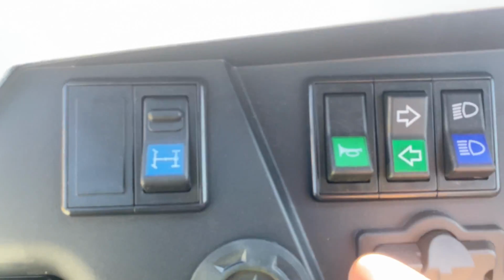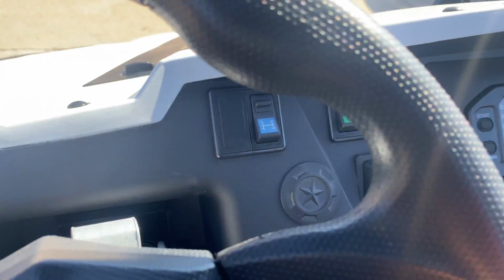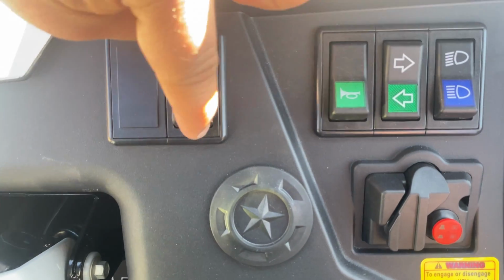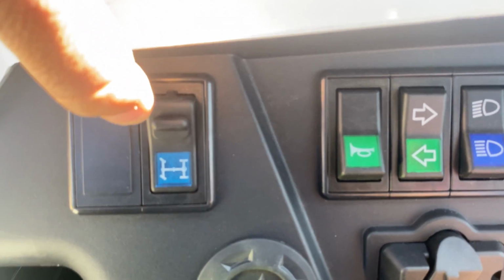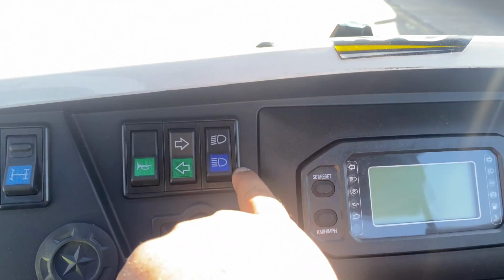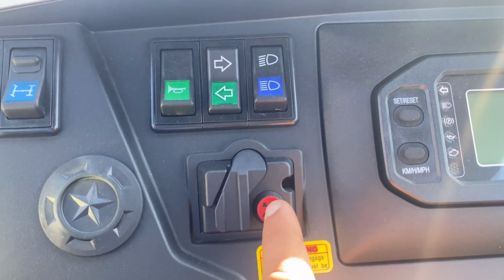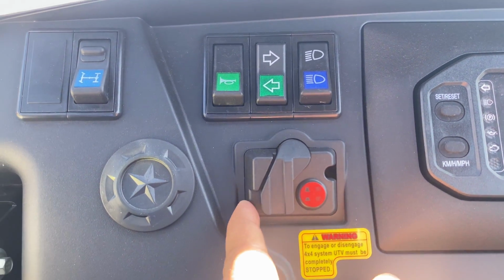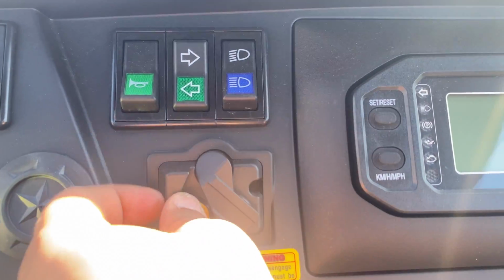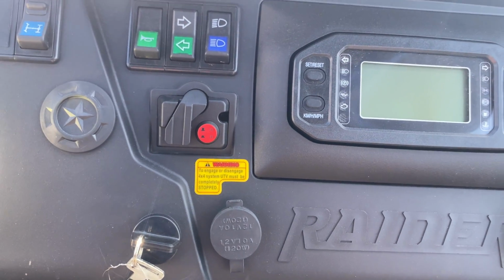Okay, so this right here is going to be your differential lock mode, and you can access that even without engaging the four-wheel drive system on it. See that? It's got a little lock symbol on it. That's your differential lock. That's your horn, turn signals, high beam, low beam. You get your four-wheel drive on-demand switch right here. Now to engage your other locker, you'd have to actually slide this over, and that's your locking differential when the four-wheel drive is activated. So even to get a locking differential activated without four-wheel drive, it's possible with this one.